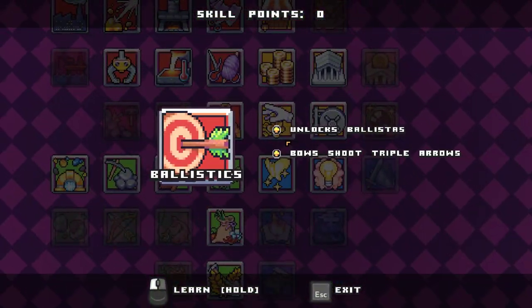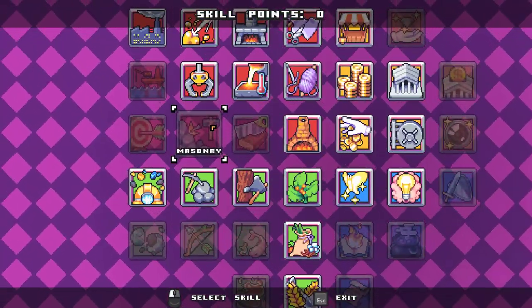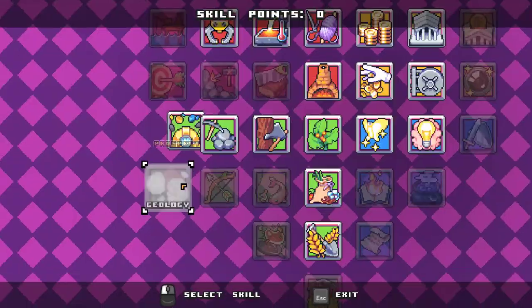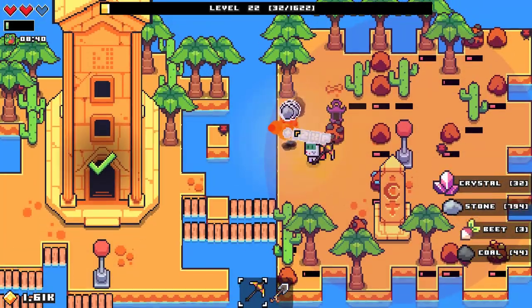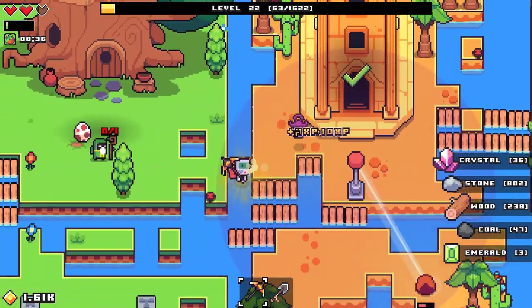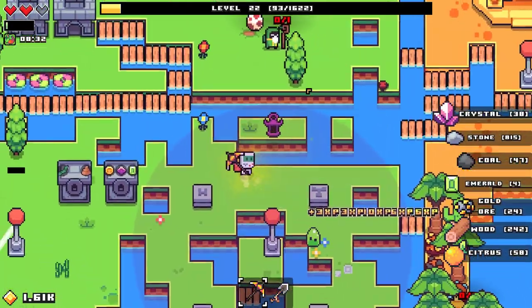Unlocks ballistas. Bows shoot triple arrows. I don't even have a bow yet. Where's the bow? There. All rocks drop coal. That sounds really valuable, because it's been consistently like a medium bottleneck for me. That might be kind of nice. Look at that. We got an extra gem immediately.